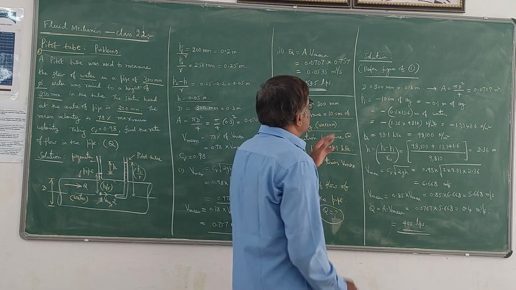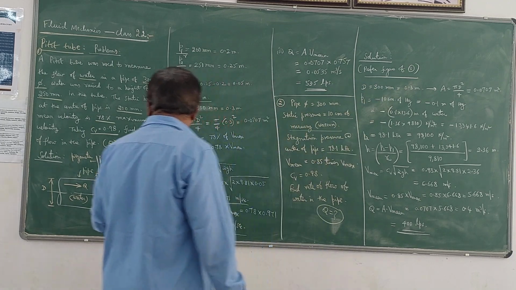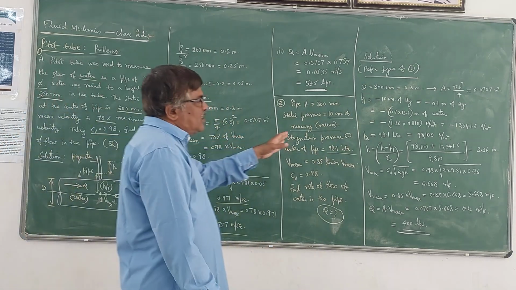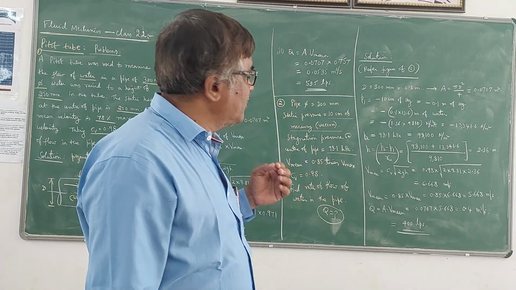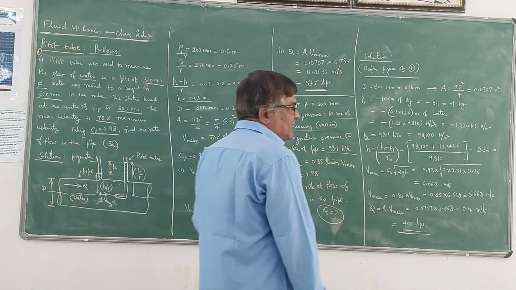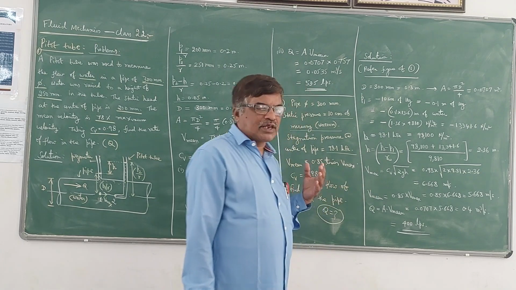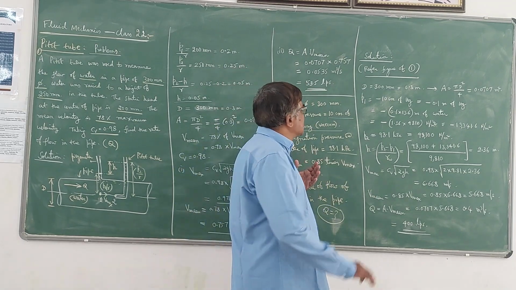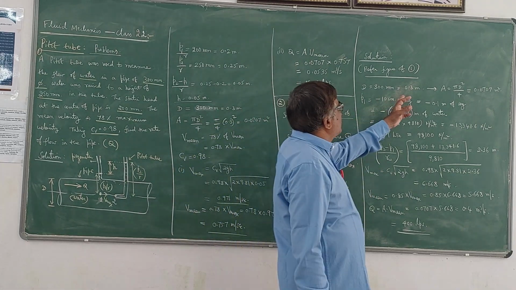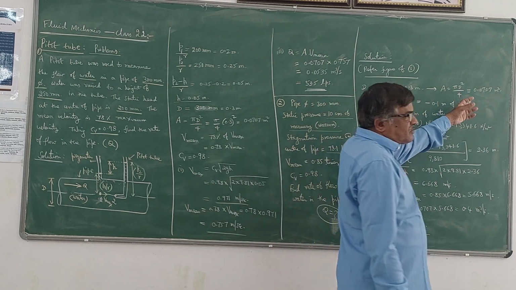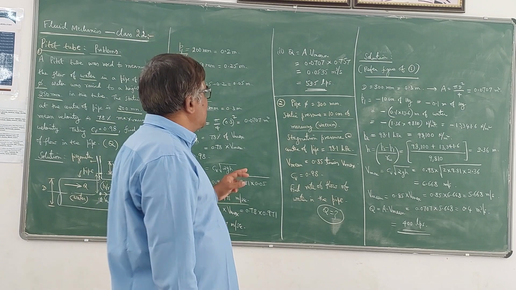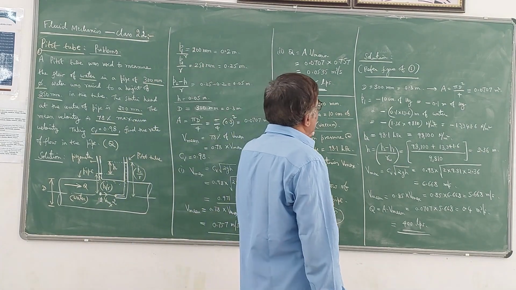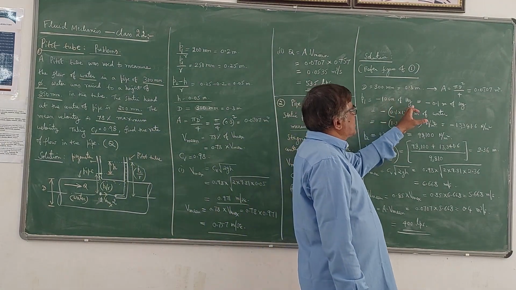See how I have done this. Refer to the same figure. The same figure you can use for this diagram also. Better you write the diagram in the examination. Write the diagram, then it is easy for you to write down the given data and use the respective formula for the analysis. So D is 300 mm, 0.3 meter, A will be once again pi d square by 4, 0.0707 meter square.